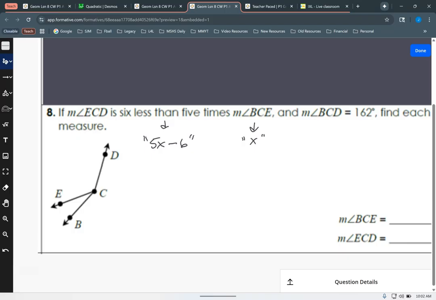See what I did? I put the responsibility of coming up with the algebraic expressions for the parts back on you. In the last question, you were given the algebraic expressions for the parts. Now you're going to have to create them based on some mathematically stated relationship between those parts, and write algebraic expressions to do that. But now that we have them, the rest of this becomes pretty easy, because then it's just part plus part equals whole. I got the whole right here. It's 162 degrees.